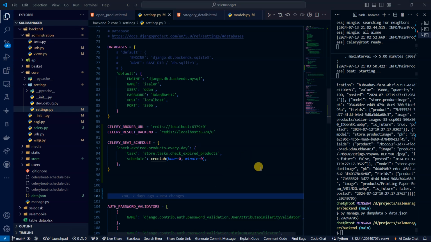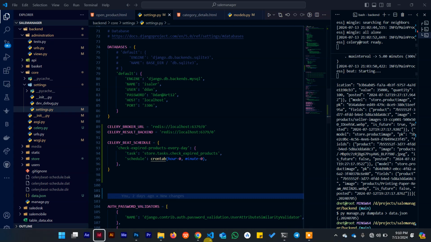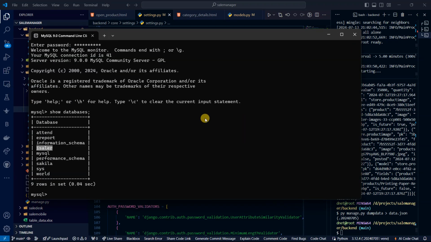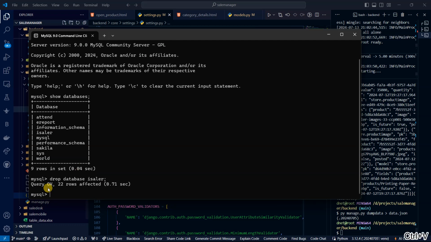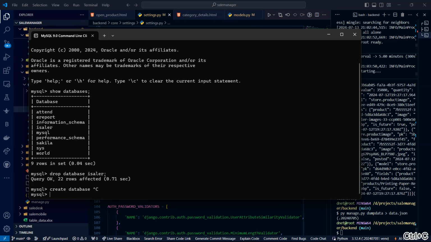I'm going to drop this database and create it again, assuming that I lose everything. So I'm going to say drop database and call it HiSeller. Boom, 22 rows affected. Okay, so I'm going to create another database and call it the same name, HiSeller.